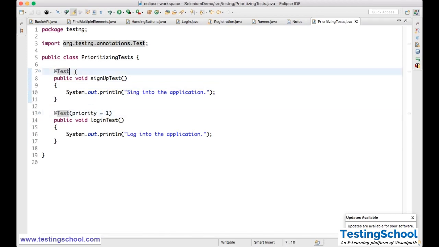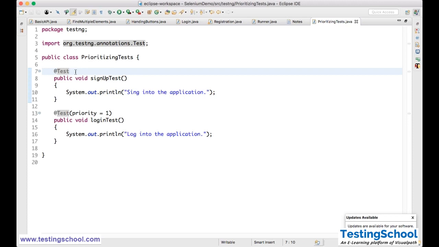If I am not giving priority, it is still taking first. What is the meaning of that? What is it conveying? When I put 0, it is taking the first priority. If I remove it, it is still taking the first priority. It means the default priority is equal to 0. If you are not mentioning it, the default priority is equal to 0.